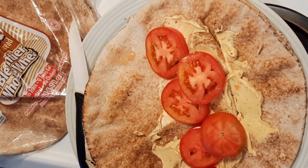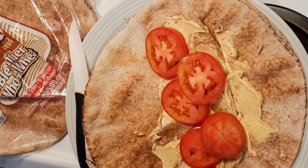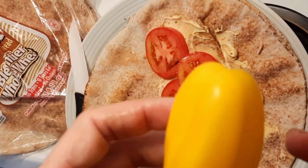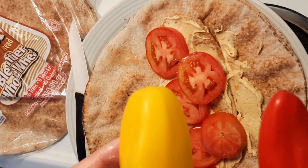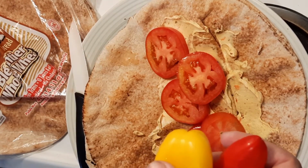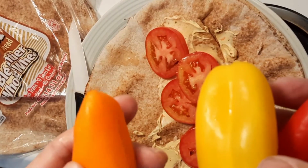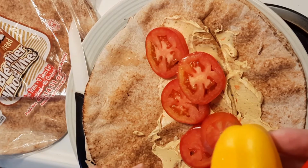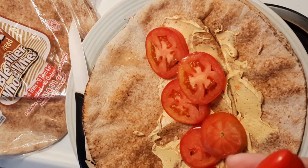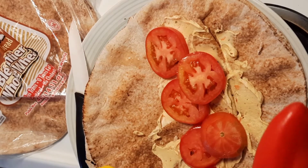Okay, so that was the tomato. Now we'll move on to some sweet peppers. And these are the mini peppers. They come in a variety of different colors. Usually they come in orange, yellow, and red. They're super sweet. Here, let me show you an orange one. They can be eaten like snacks. Just wash them up, and they're really terrific. You can eat the whole thing, except for the end piece here. And they're great little snacks to have during the day. I love them. Like I said, they're super sweet, so don't expect the challenges that you might usually have with peppers.